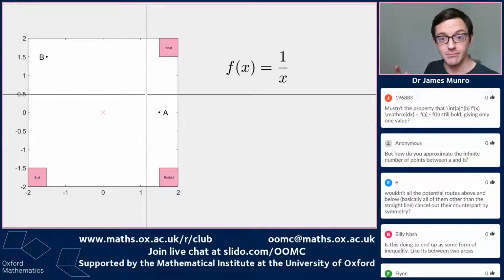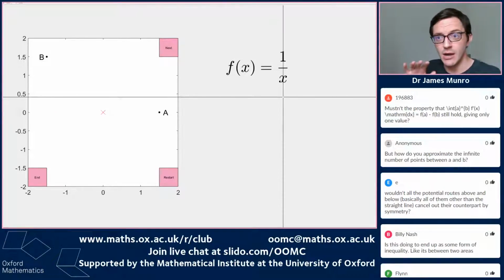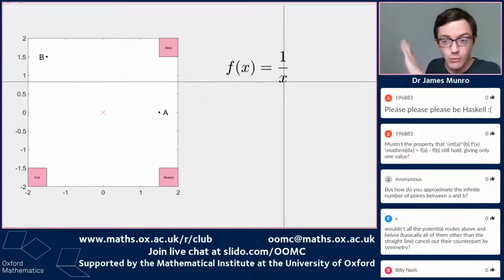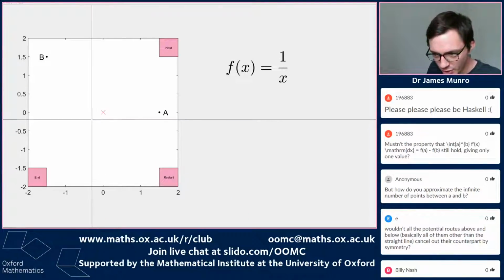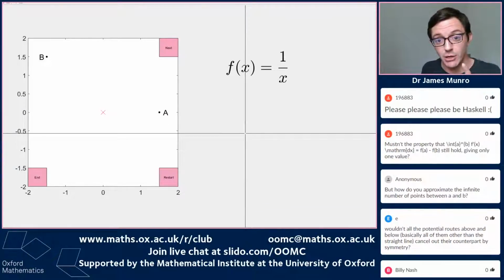So I've picked a function. I thought I'd help my computer out. I'll name a function. I've gone for f of x is 1 over x, which is quite nice. You can differentiate 1 over x because it's x to the minus 1. You can differentiate it, it's nice. Or I suppose it's not nice when x is 0. So if x is 0, this is pretty bad, 1 over x. But otherwise, 1 over x, lovely function. I've put a red cross at 0 to remind myself, don't go to 0. We're going to do an integral. I'm going to get my computer to do the integral, but don't go to 0.